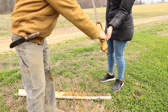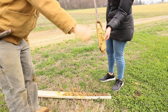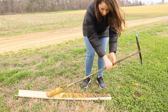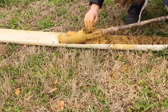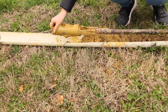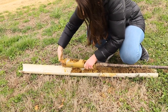It's definitely wet, right? You can probably squeeze a couple of drops of water out of it, right? So that's free water. That's water that's flowing, and eventually it will end up in the Chesapeake Bay. One of the things we do in our research is we try to sample that water on the way out of the field to see how many chemicals and nutrients, etc., it's going to be sending to the bay.